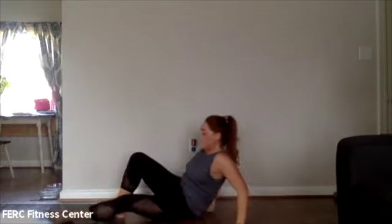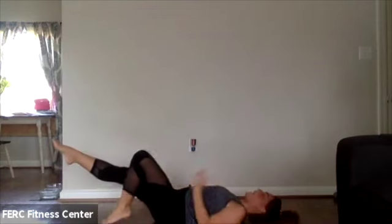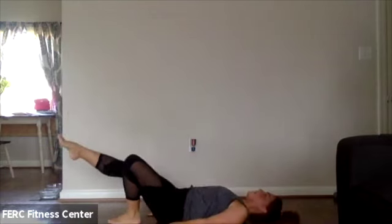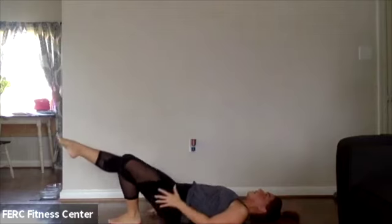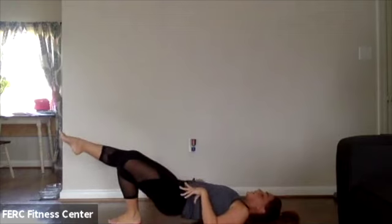Good. Bring it down. So again, that leg goes just down on the ground. Place it up. The leg that was in front goes out. Lift. Lower. Lift. Lower. So we got those one leg glute bridges here. We're almost done.